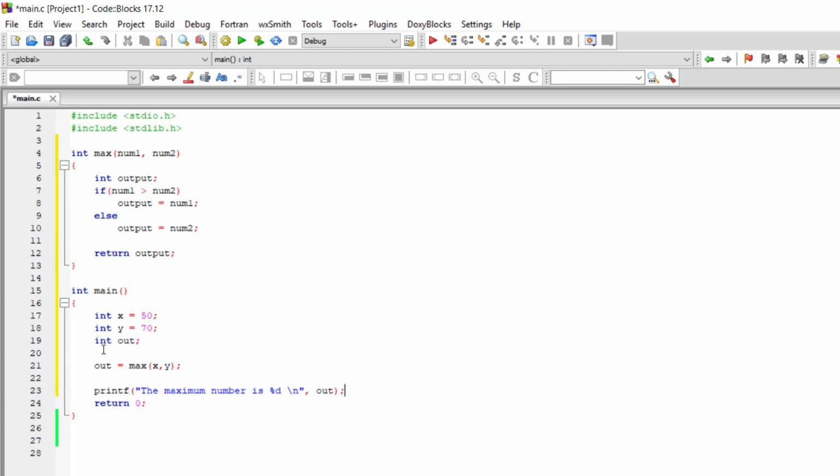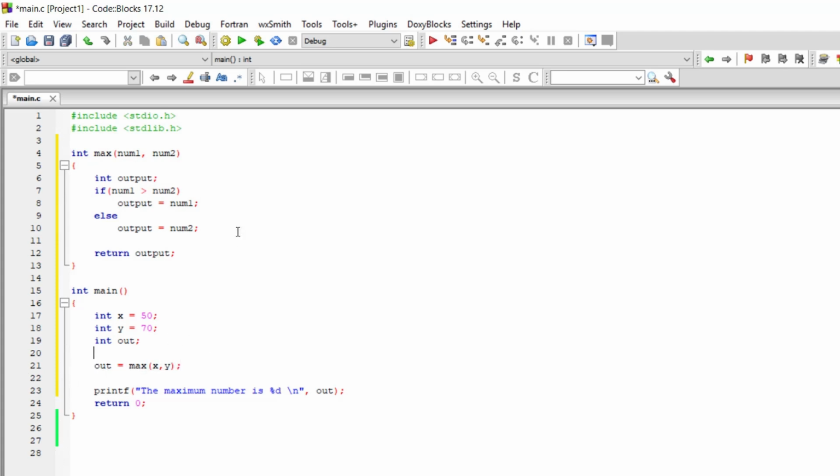Remember, out is holding the maximum of x and y. We check which of x and y has the maximum value, and whichever has it, we print out, 50 or 70. Now, that is all. We've created this function and called it here.